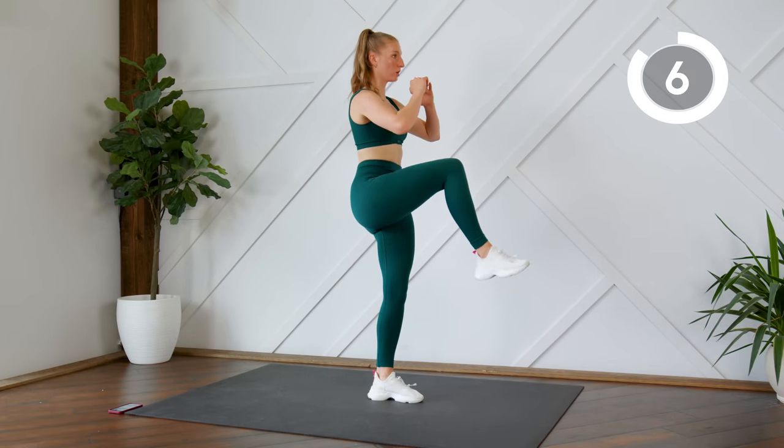Okay, coming into a plank, high plank. You're going to reach back for a plank toe tap, both sides. Then you're going to do a plank jack, except you're gonna come in, then out. So in, out, reach it back. Come back to center, two jumps. You can remove the jump from this one to modify. You can just step it in and out.